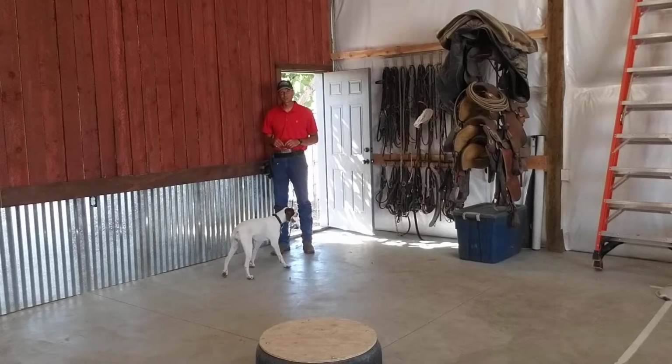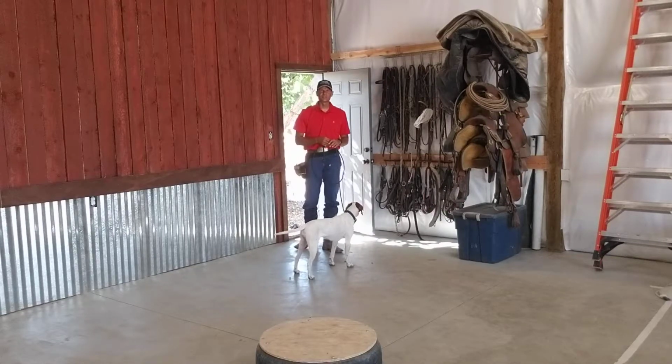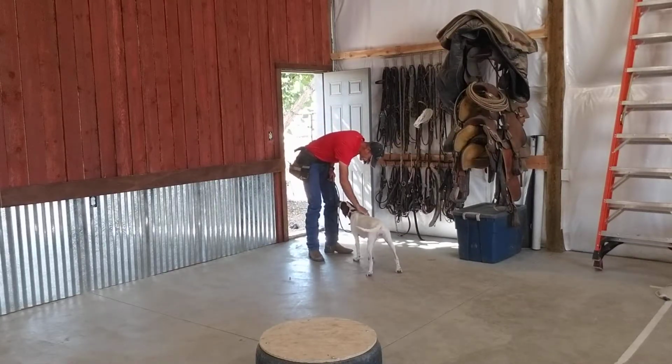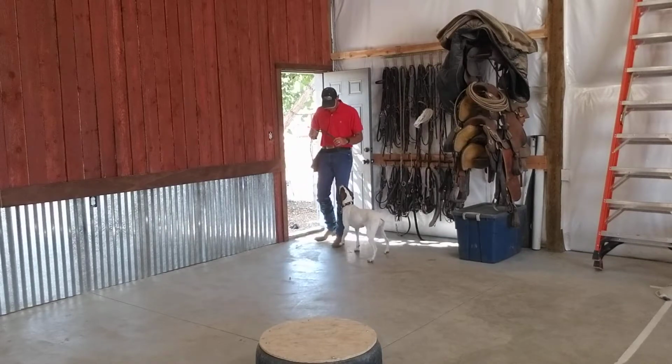You can see her tail speed up when I say good girl. Now, she's not a treat dog. We've gone over this 100 times. She's just not a lot of interest in a treat. But she loves affection, and so she's really learned what good means and what yes means, and that's helping us a lot in our training. Good girl. Good.